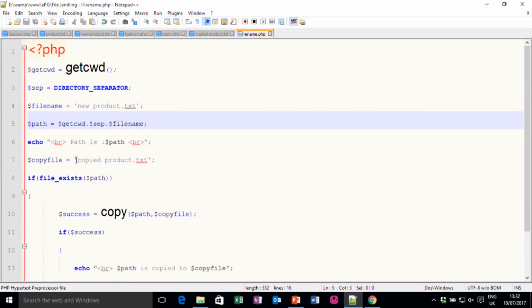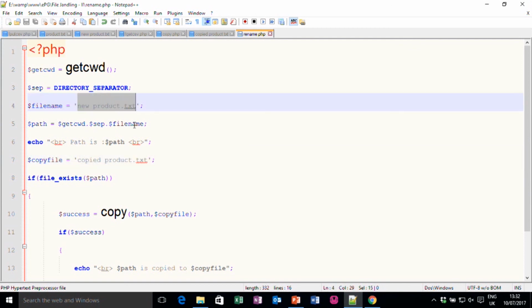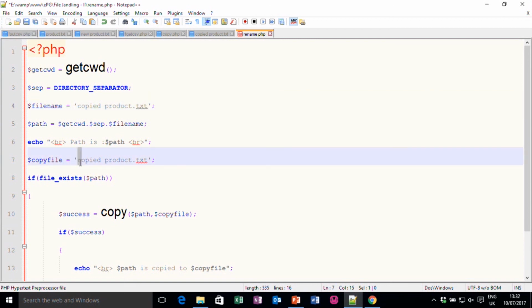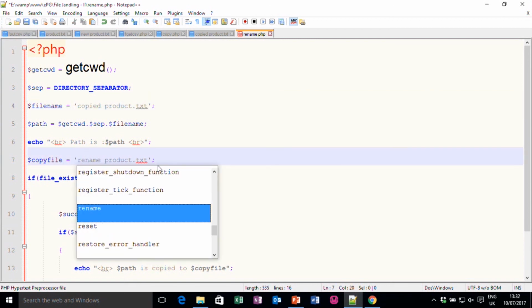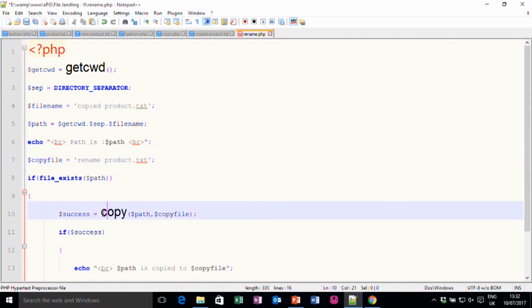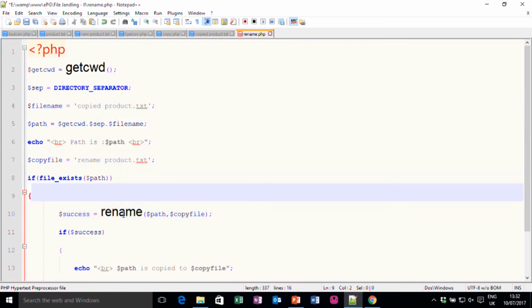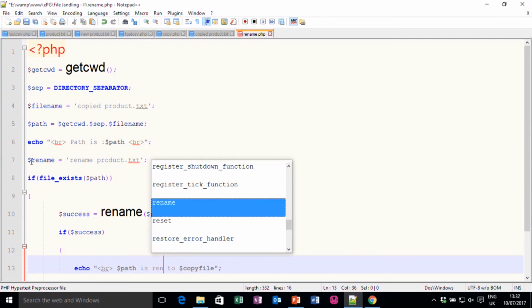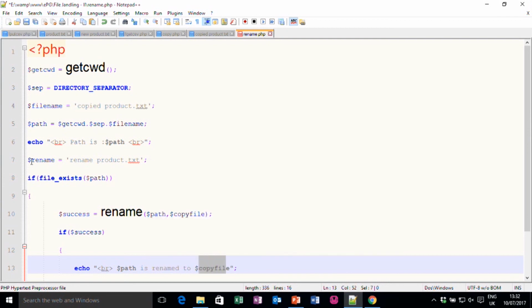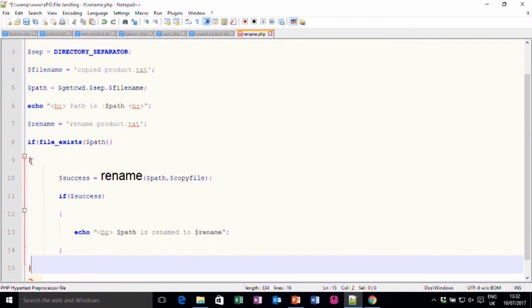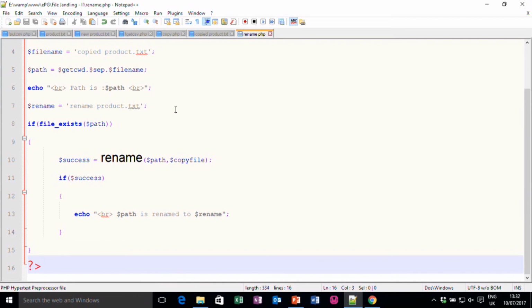So, let me rename that copied product.txt to rename product.txt, right, and here, instead of copy, I write rename $path to $rename, then I can say $path is renamed to $rename, right, and if the file exists, then only we would like to rename it.